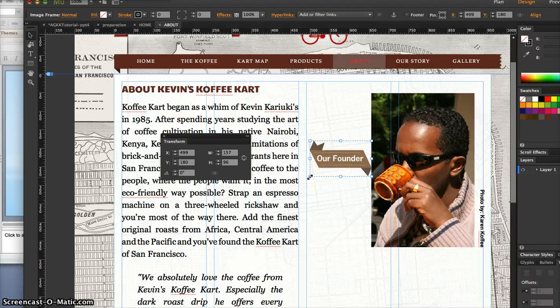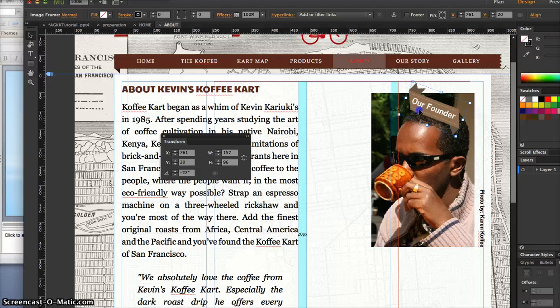So if you click on the edge, on one of those pull handles, you'll see you can make it larger and smaller, as we know. But if you pull out a little bit further, you're going to see an arrow that's sort of in a circle. At that point you can turn it to the right and to the left, and it will rotate your image. If I turn it up, it's going to go to the right, and that's really what I wanted. And you'll notice in the Transform panel that I'm at -129 right now. I'm going to put it at like -22, and then I'm going to put it up in the corner because this is what our tutorial is calling for.